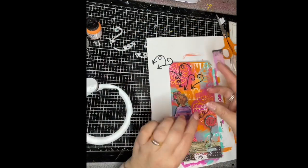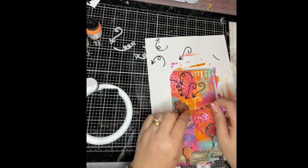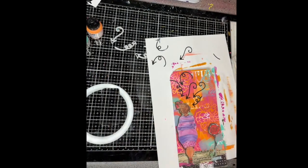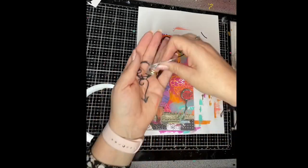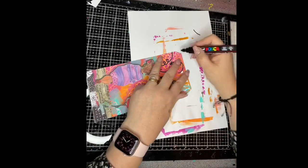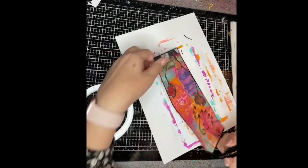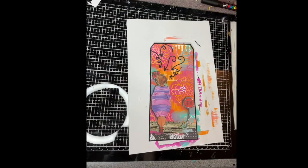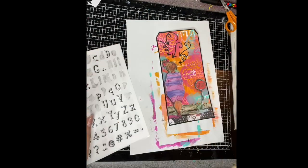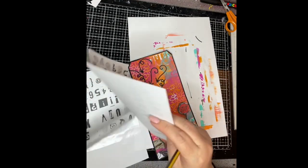These arrows are kind of representing like too many things coming at you at once. This time of year can get a bit like that — there's a lot to do, a lot to get ready, especially with the uncertainty of Covid as well. It can just feel like there's so much going on, and that's what this tag is representing. I'm using my Posca pen to add a border to the edge of the tag, and then I'm using rub-on letters from the Art by Marlene Essential range to add my words onto the tag.